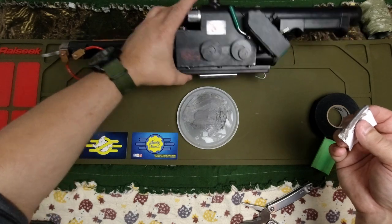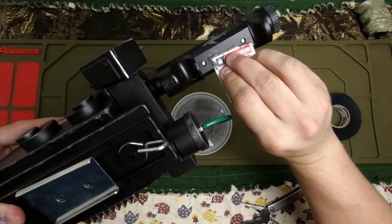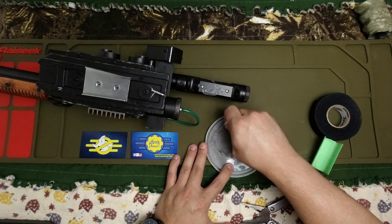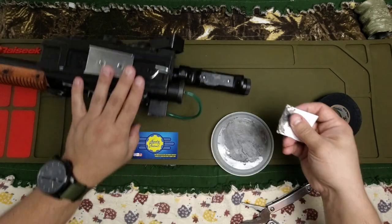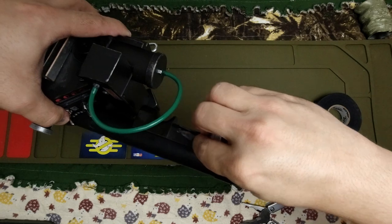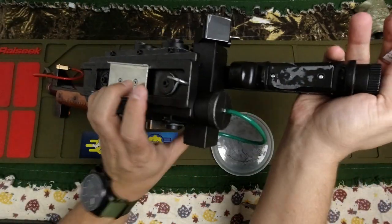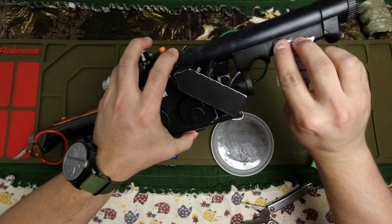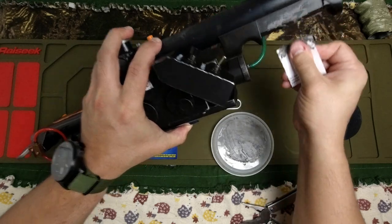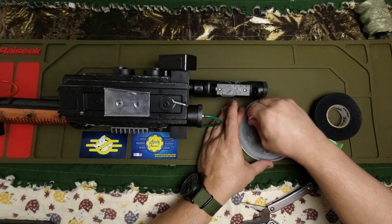And I'm just going to apply to all parts of this. This stuff works very well. You don't need a lot. It is a two-part epoxy, two-part steel epoxy, which is why they call it JB Weld. And this should give me what I am looking for as far as a good solid hold.